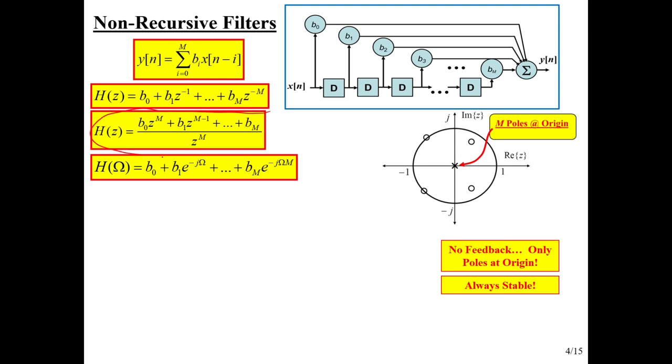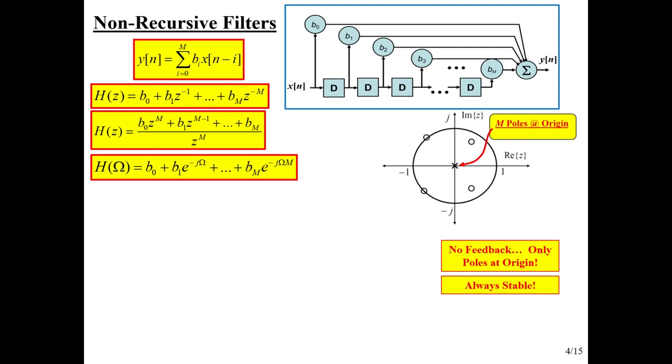Okay, so now looking at this in the z form of the transfer function, we can see that we're going to have m roots in the denominator. So that would be m poles at the origin. And then we'll have m zeros, and those can be anywhere. I didn't do quite a good job. These two should be complex conjugate pairs, so this one should be straddling the unit circle in the same way that this one did, and maybe these aren't quite aligned, but that's just poor drawing on my part.